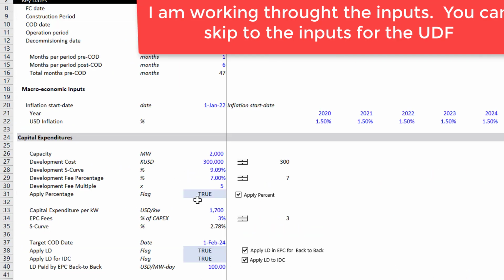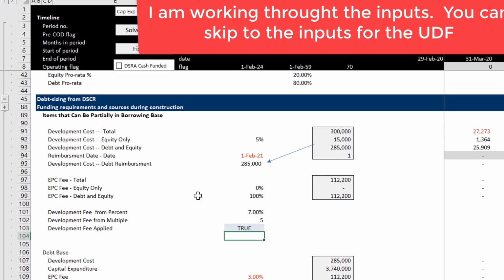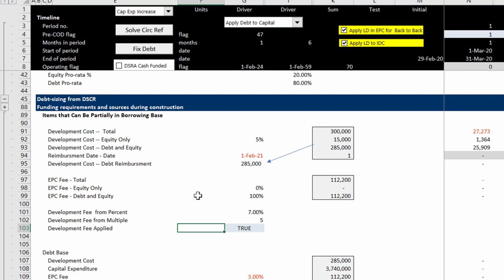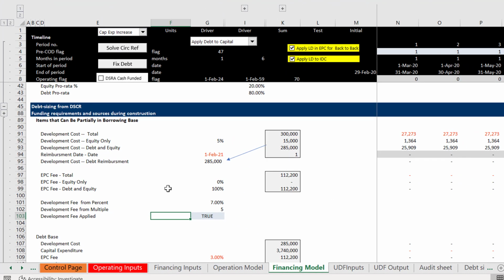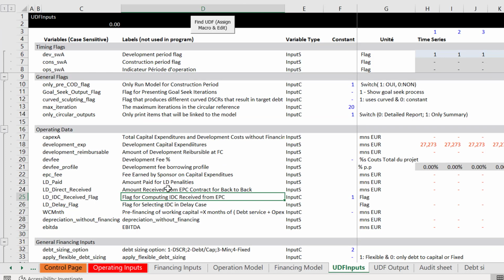Okay, and basically now we can even start this. Since this is circular, we cannot do what we did with the development cost and just put the total reimbursable amount in. We're going to have to put in this flag and the development percent and all this. And now this is my big point. You get a template given to you.